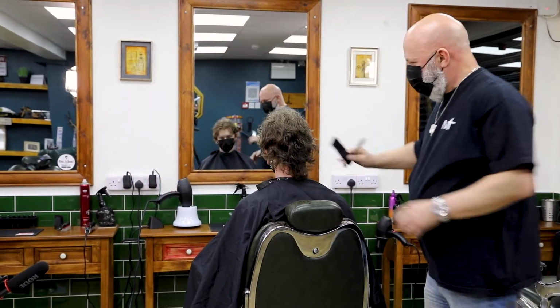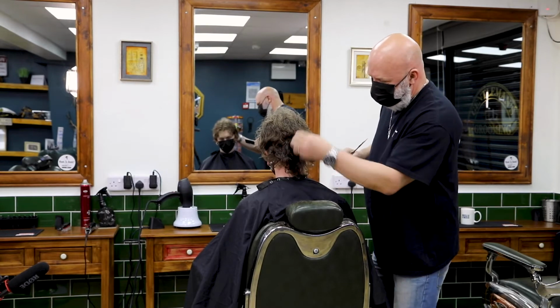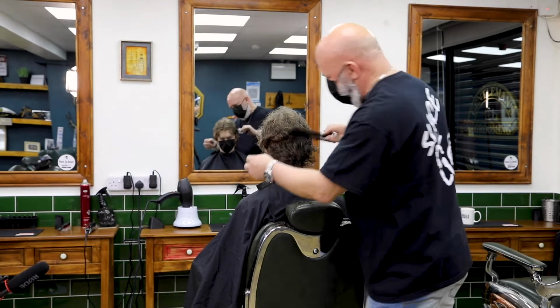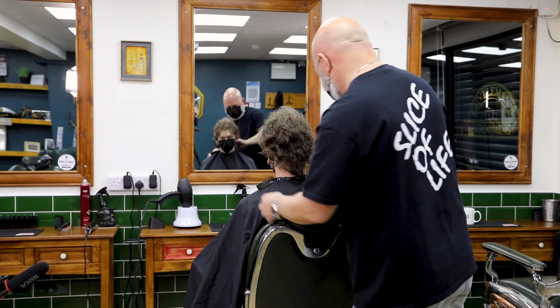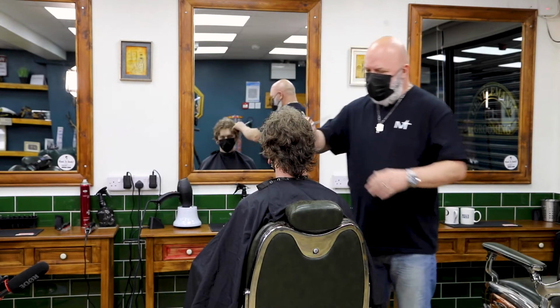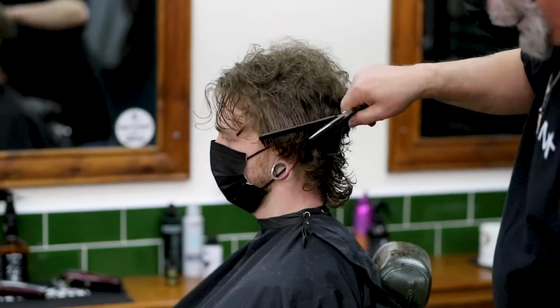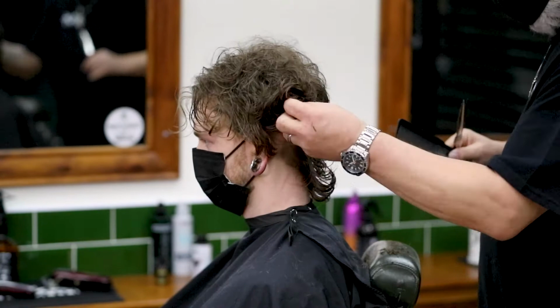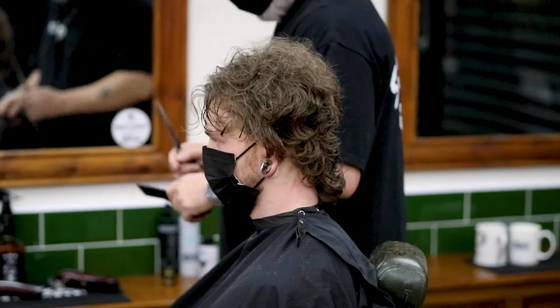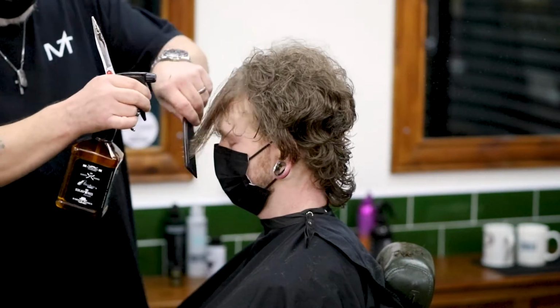Okay, so all of our sections are complete for the layers. We're starting to get some really nice curl formation. And what we're going to do is work our way all the way around and put a baseline there to finish the haircut off. Keep it evenly damp all the way through.